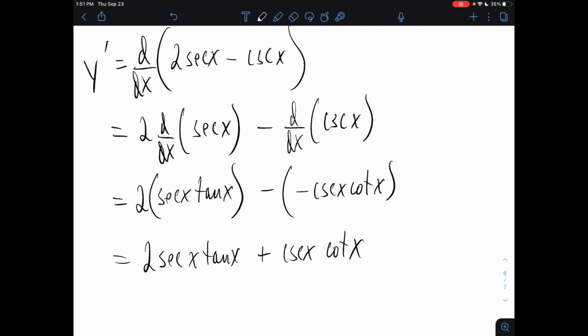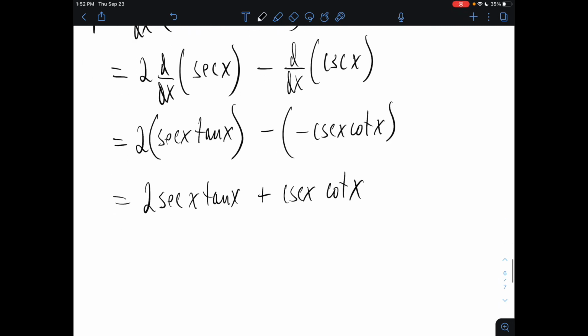And there may be some stuff that we can do with this if we try to simplify. Here's just some good practice of using identities. If we write everything in terms of sines and cosines, maybe we can simplify this, which is something that we do want to think of, because what if I needed to take a higher derivative? Then I might have a product rule I'd have to use a couple of times. Might be a bit much. So let's see if we can simplify this a little bit.